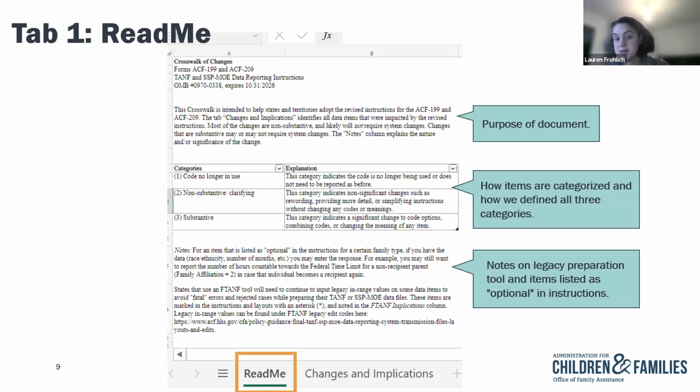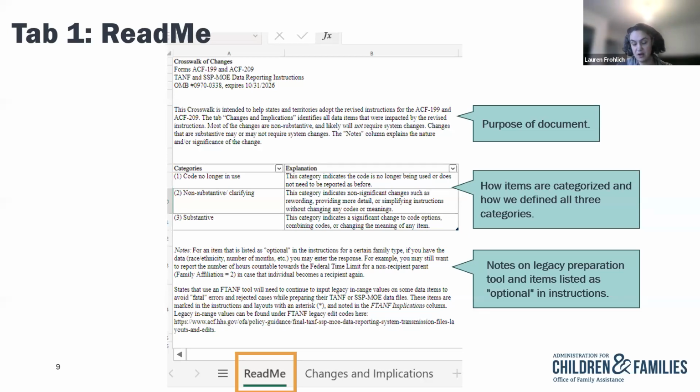And this is what it looks like. So there is a README, which is the first tab. It explains what the document is, talks about those three categories of changes that I just went through. And then there are a few notes again on the legacy preparation tool and also on items listed as optional.